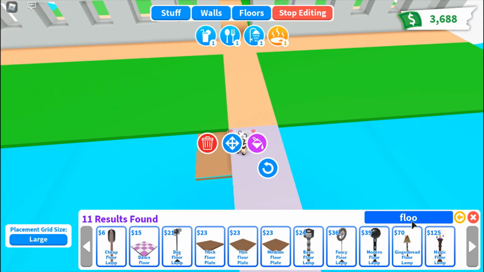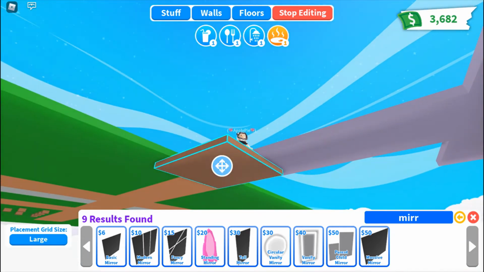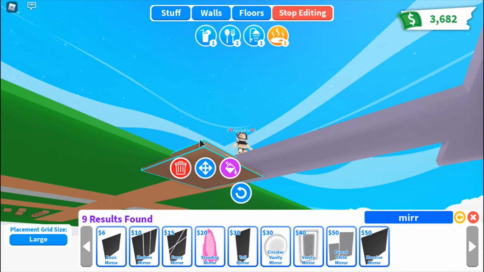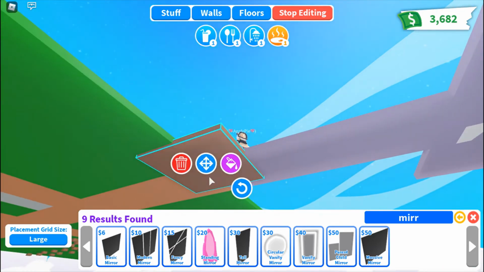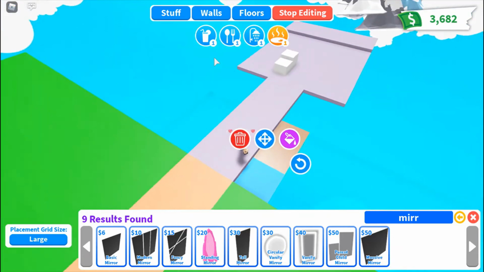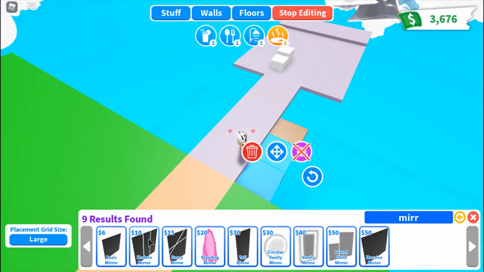Yep. And then maybe a mirror. See if this even works. I use these because they actually work better in my opinion. Now the question is, can you place this on the mirror? No, you cannot put that on the mirror. Alright, so we're just going to have to do it the hard way. Nothing new here.